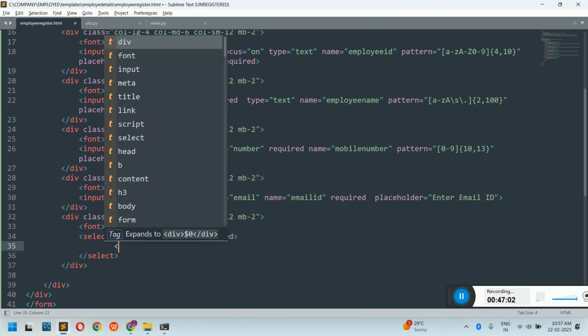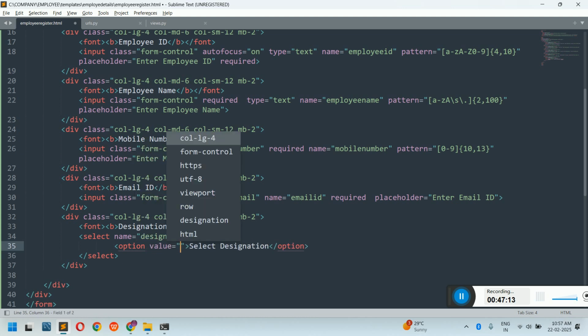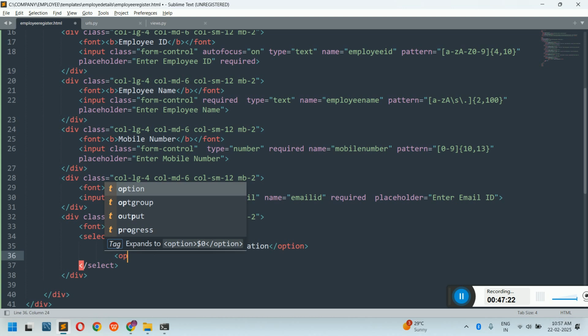Next, in options, here I will type an option tag and here I will say select designation. And here what I do is put the value property as empty. So I give the value property empty and give designation. Next, after this, option tag again.